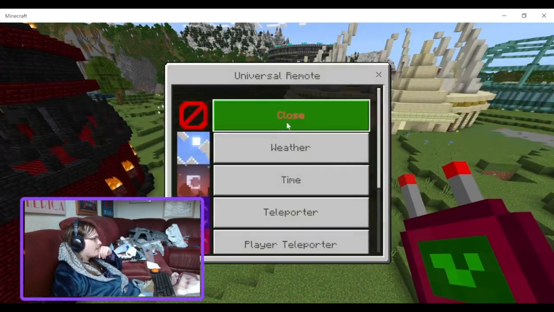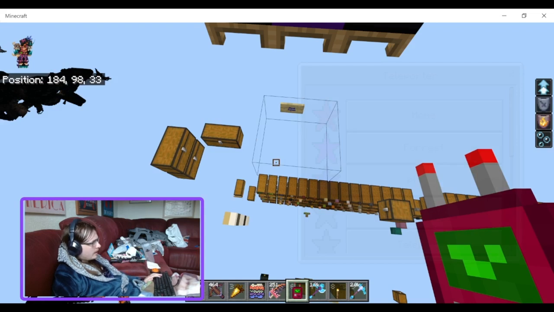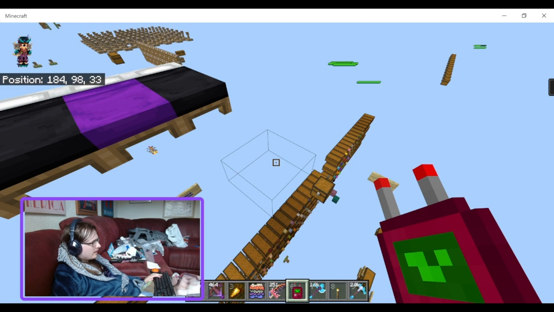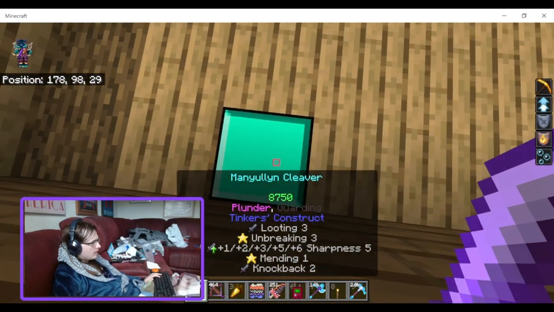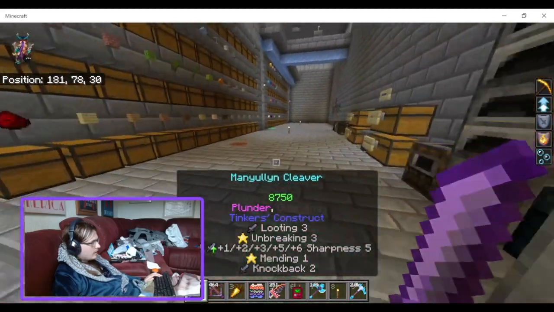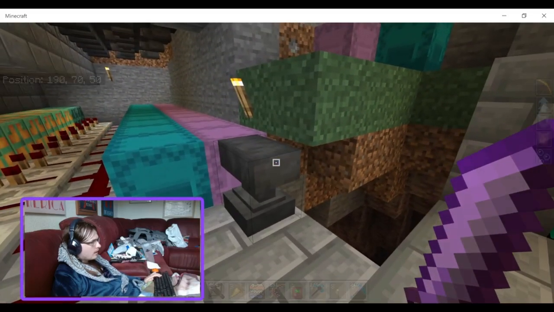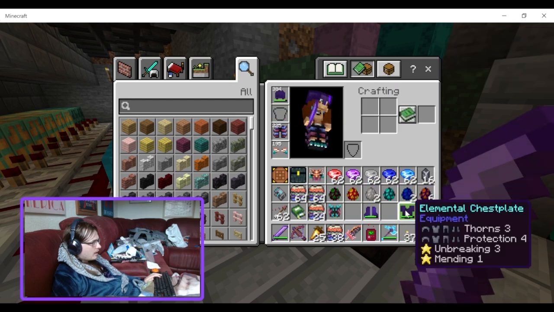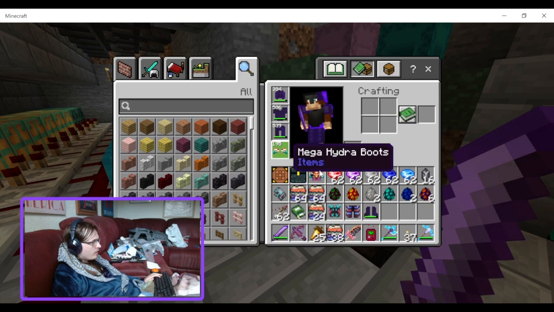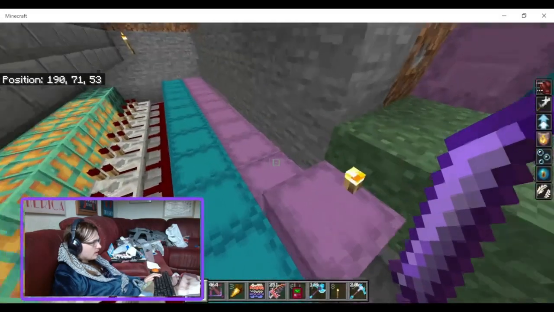Now I'm gonna teleport back to base. Boom. It is really laggy. There we go. So I need to go down to this one. Right, so let's get this armor off. These have enchanted books in them.